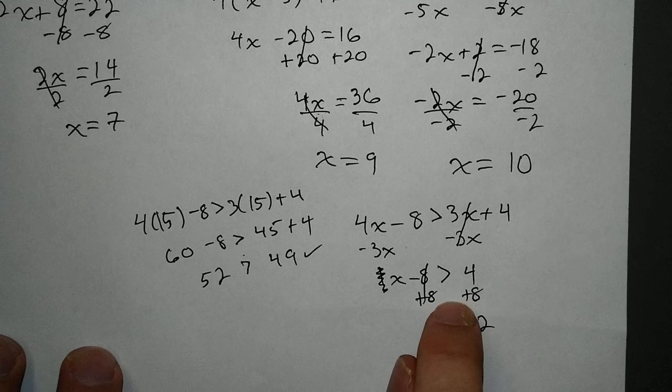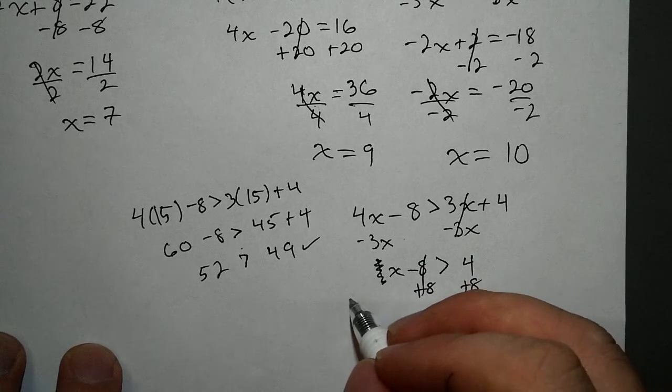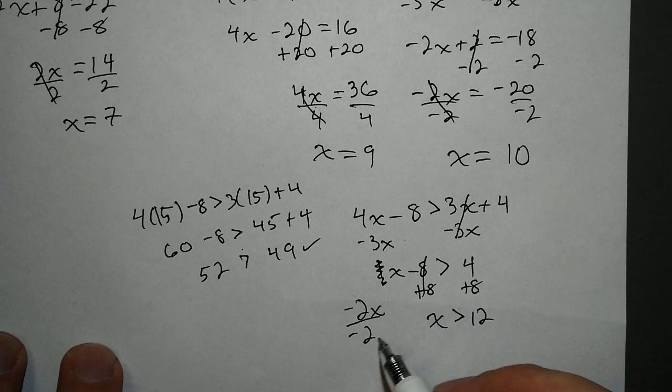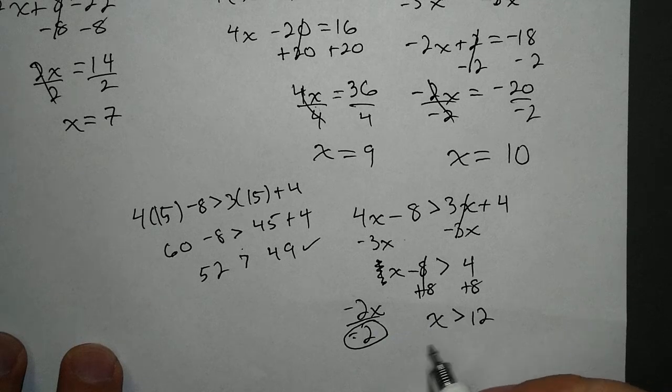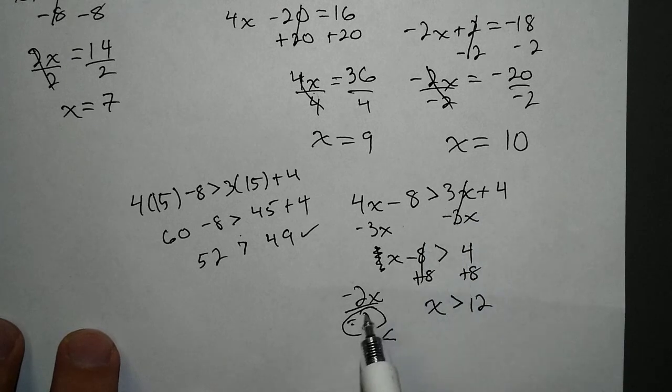The only big difference, let's say right here we would have a negative 2x, and then we'd have to divide by negative 2. Whenever you divide by a negative, that's when this symbol would flip to the other way. So all you have to do to pay attention to inequalities is at the very end, if you have to divide, you're going to flip your sign, divide by a negative or multiply by a negative, you flip that sign.